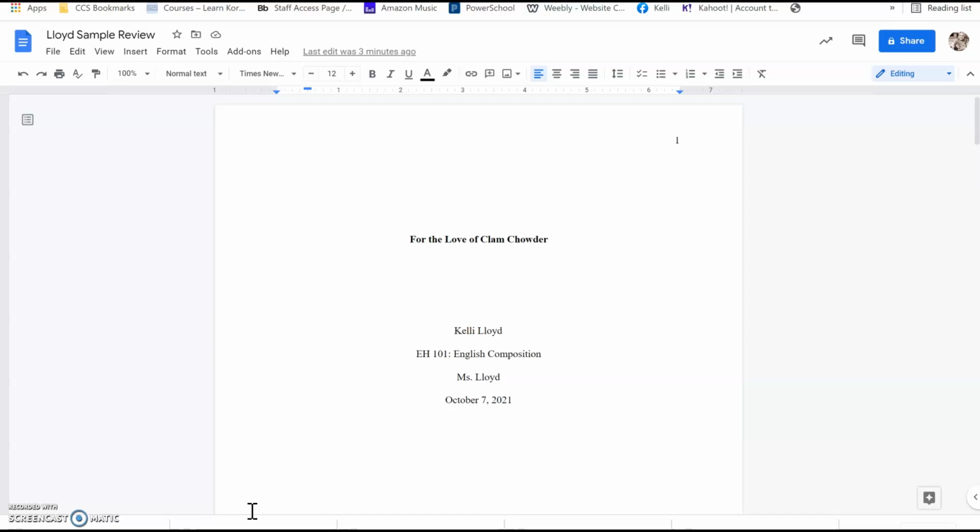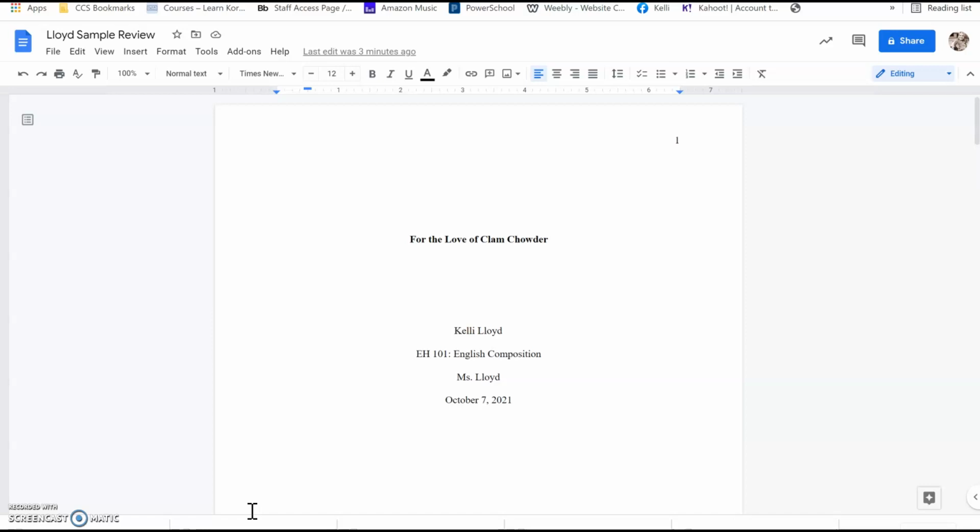So the first thing in APA is that every paper of any significant size, and I'm not talking about just writing a paragraph or two for a class, but any paper of significant size, an essay of any kind, you're going to have a title page, which is very different from MLA.